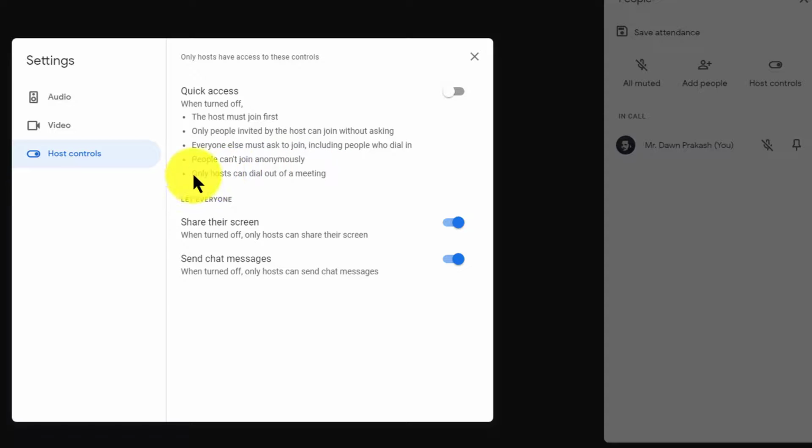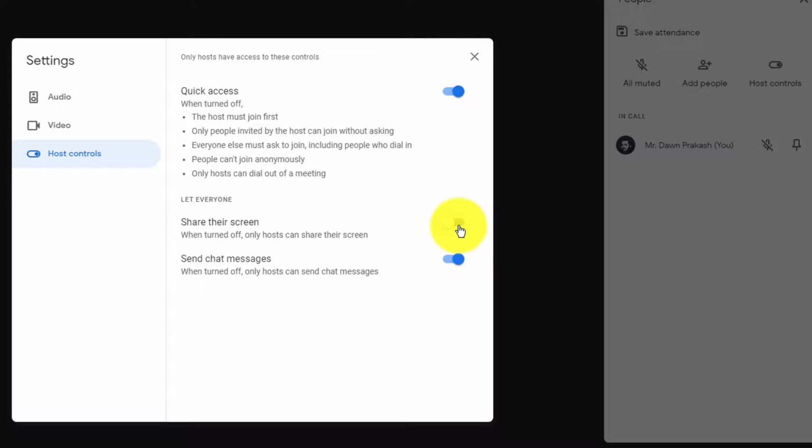Here, these are again two important options. Now when this is enabled, by the way I'll enable this, participants can share their screen. This is useful when, for example, as a teacher I may present a screen. You can usually keep it off as a teacher. Why? Because sometimes by mistake a student wants to present something, sometimes mischievously they may want to do it. Just to avoid that you can keep it off. But if it's a student presentation or a class where you want the students to express themselves, at that time you can enable it and keep it open.